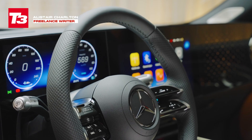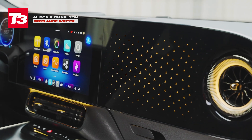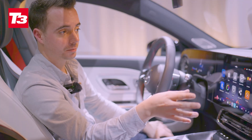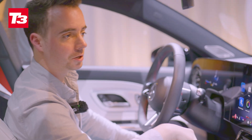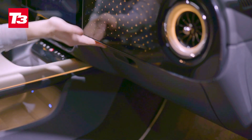We've got an approximately 10-inch screen in front of the driver, then two 14-inch screens. The passenger screen is an option in this car, and it's pretty useful because if you're the passenger, you can go into all sorts of things — you can change the music, look at the weather, open the glove box, and play games with an Xbox controller.